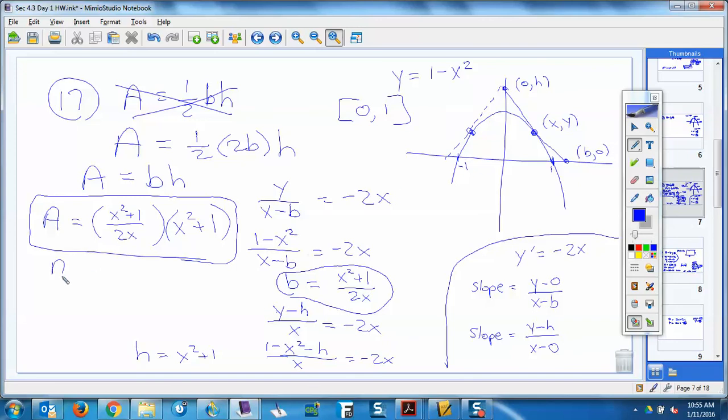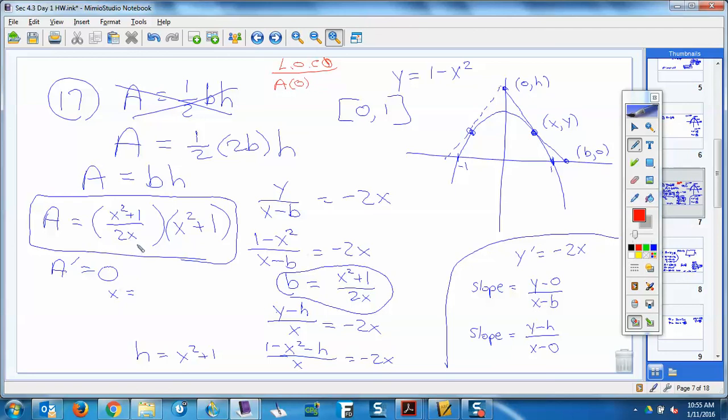Okay? So now you're going to do the derivative, you're going to set it equal to 0, your calculator can do all that and solve and find your stationary points. You're going to have a list of candidates. So you're going to do A of 0. Well, that's going to be a problem. That's why you're going to get infinity here.